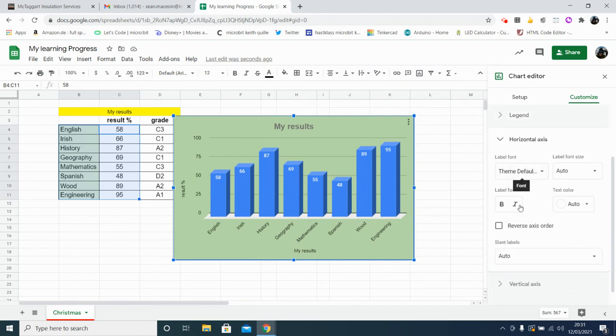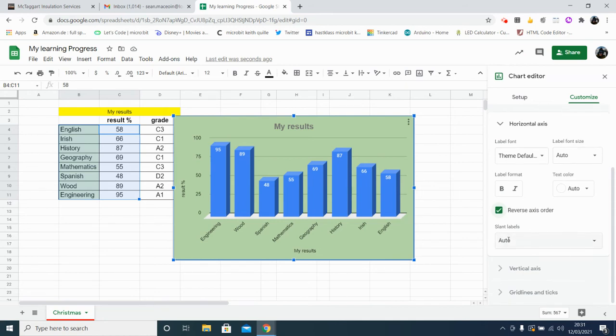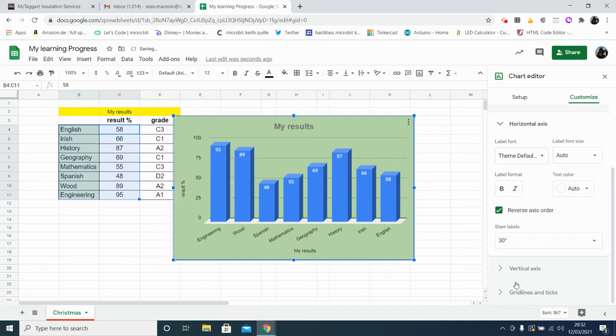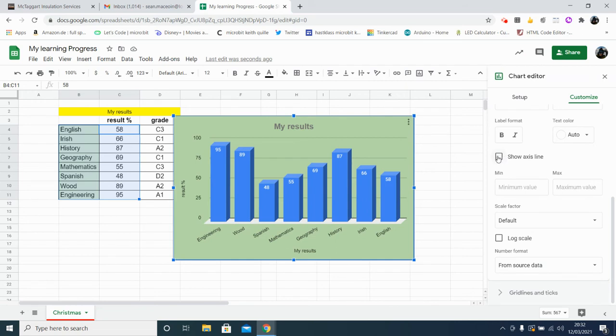Horizontal axis. Yeah. You might like this, where we swap around the subjects a little bit in reverse order, maybe. All right. Vertical axis now. Show an axis line. Okay, I like that too on the vertical axis.